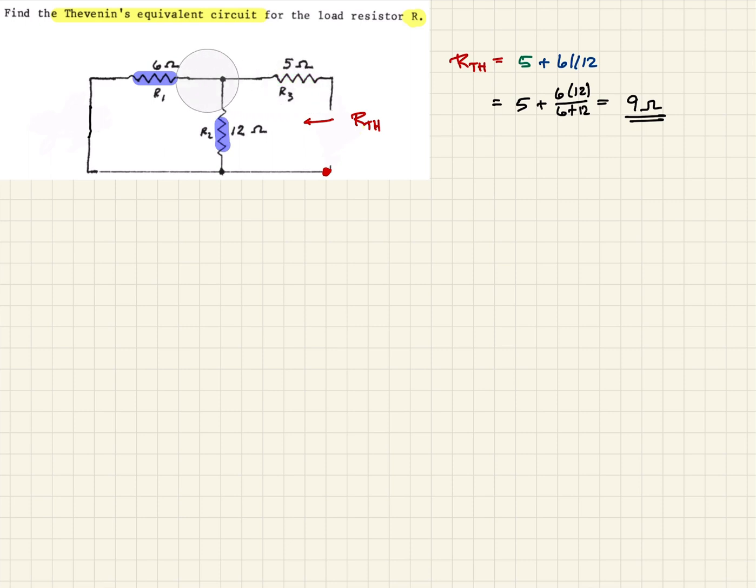So now we can reset this part of the circuit here. And so again, we're only considering between these two terminals. And again, we can act as if this resistor is not here. That's what we'll be connecting to our Thevenin equivalent. And so now we need to determine what is the open circuit voltage between these terminals.